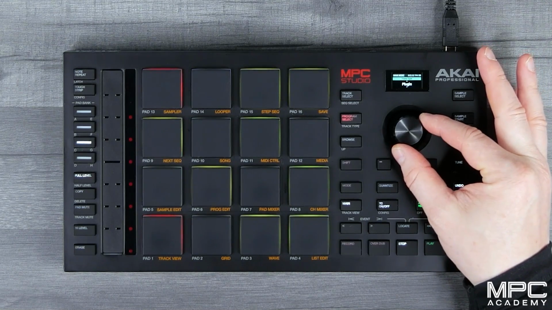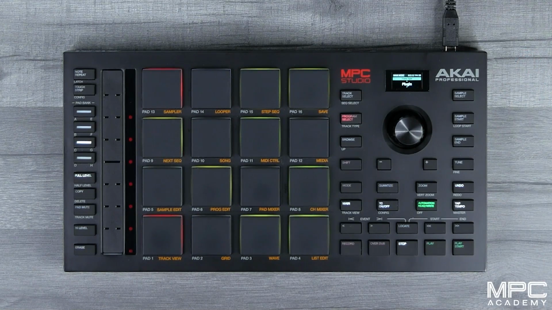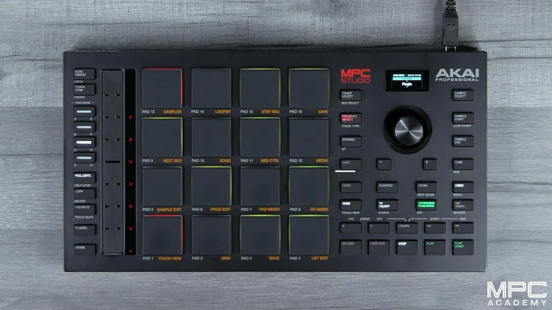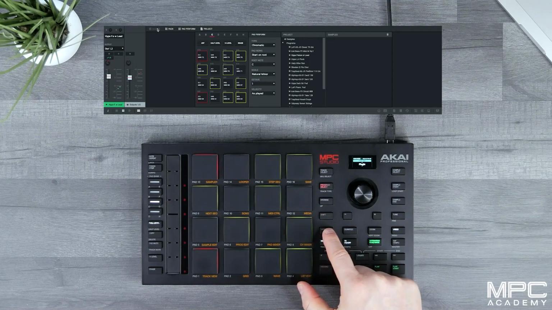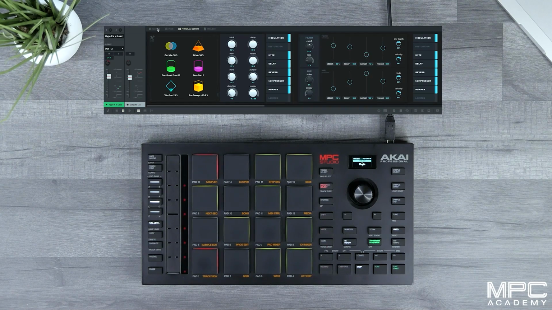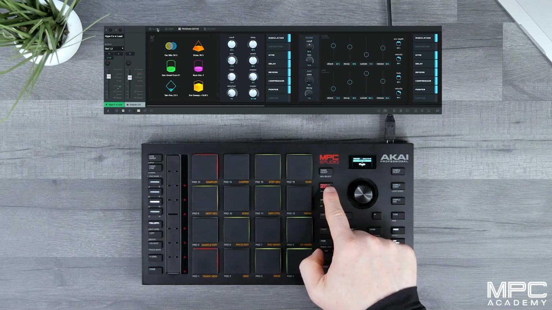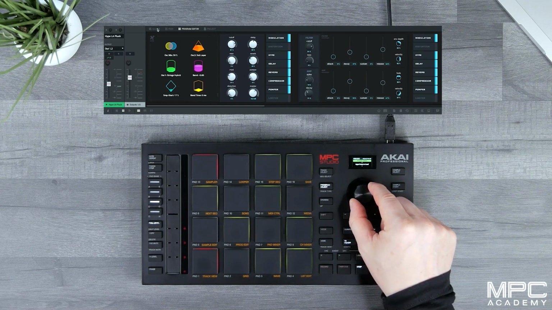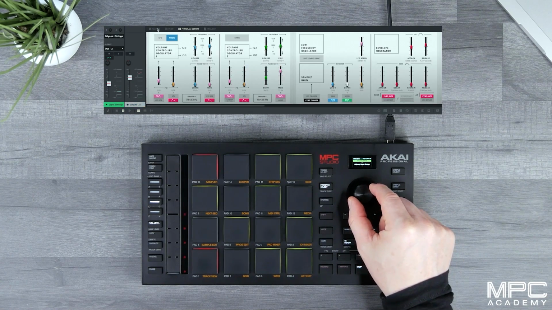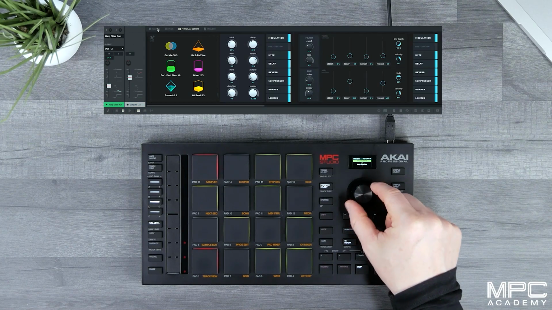So what we're going to do now is go to the Mode button and open up the Program Edit window on our software. So press Mode and then Pad 6, and this will bring up the interfaces of all of the plugin instruments inside MPC. So when you press Program Select and turn the data wheel, you can now see all of the different instruments that we've got preloaded within our masterclass.